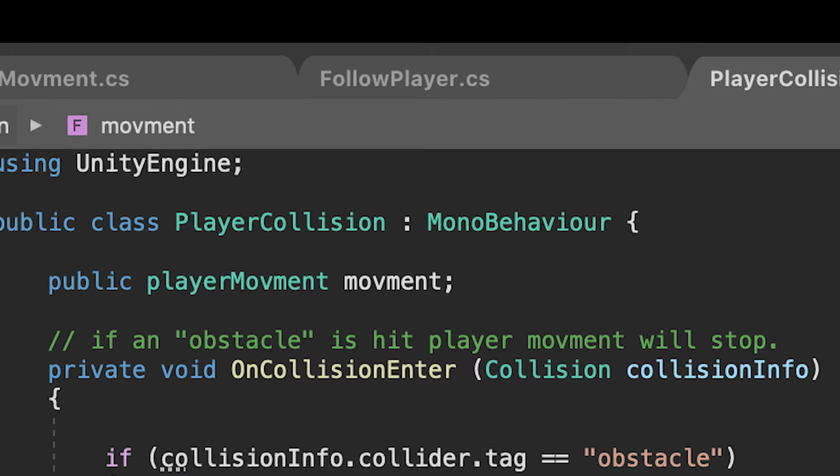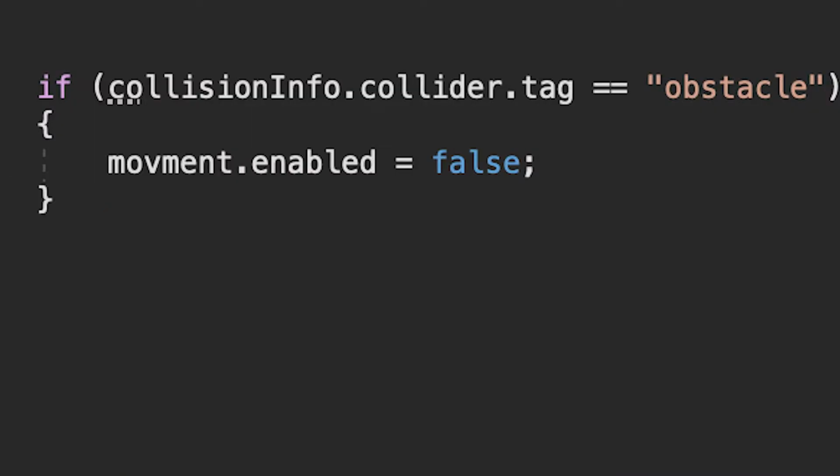Let's get started with the private void OnCollisionEnter, so that just verifies that the little grey obstacle that you saw in the video previously is actually a real thing and a real game object. With the previous code, so if collisionInfo.collider.tag equals obstacle, which is the little grey box you saw before, if that is hit, movementEnabled is equal to false. So once you've hit the obstacle, your movement will slow down to nothing.